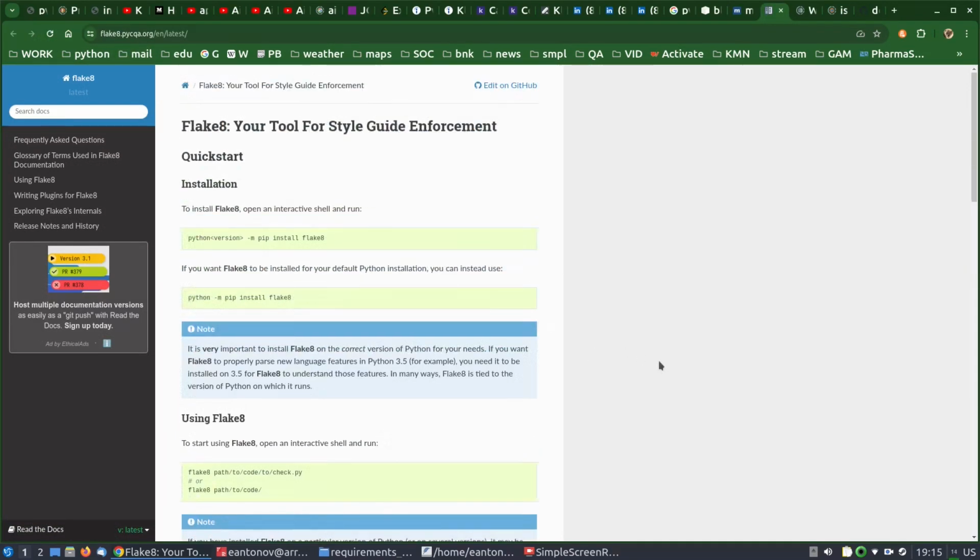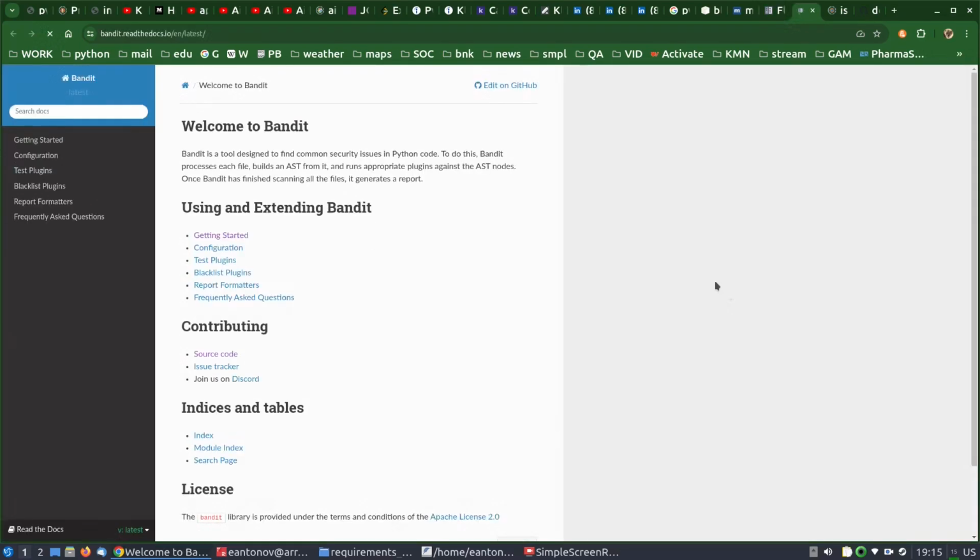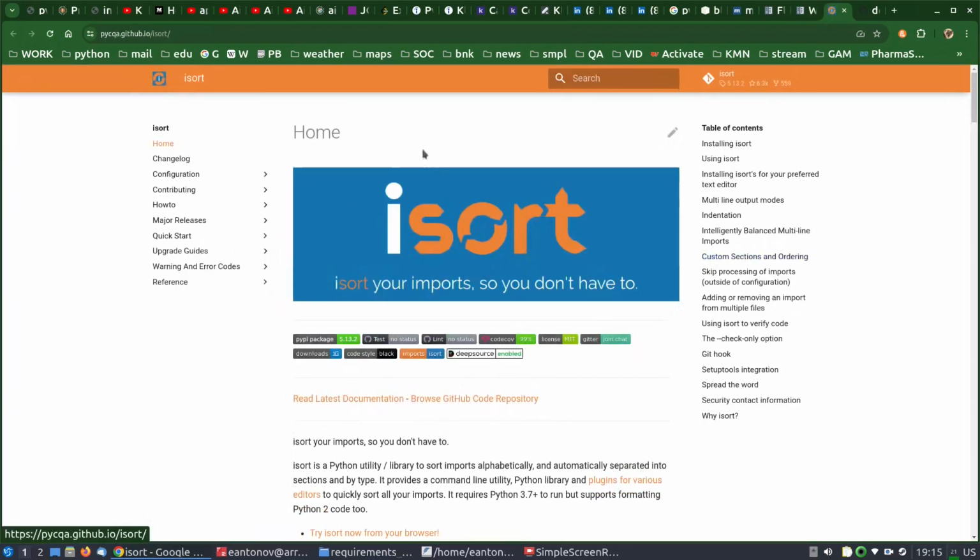Flake8, flake8.pycqa.org. It will be available also on PyPI for sure. Bandit, bandit.readthedocs.io. Actually, on Read the Docs, most of the documentation should be available. I haven't tried actually. And isort. And that's it.